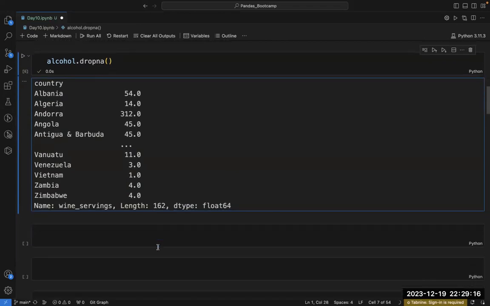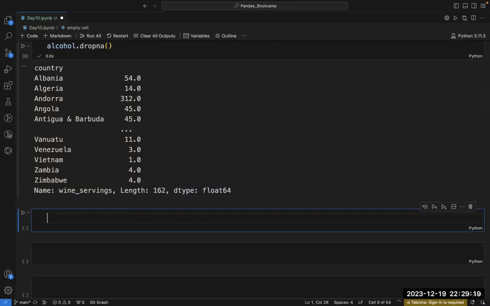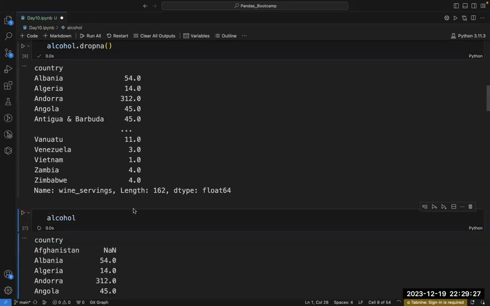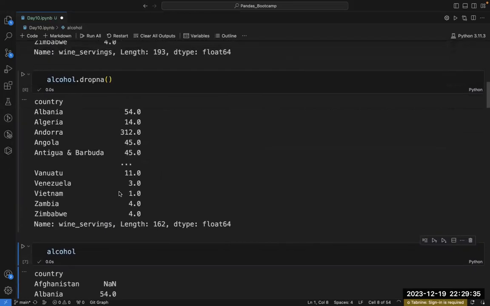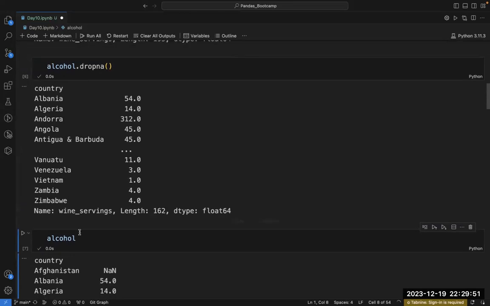But if I access this alcohol series again, you will see that the NaN is coming again. That means when I am doing this dropna, I am getting the output series without any NaN values, but there is no change in my base series, the alcohol series.